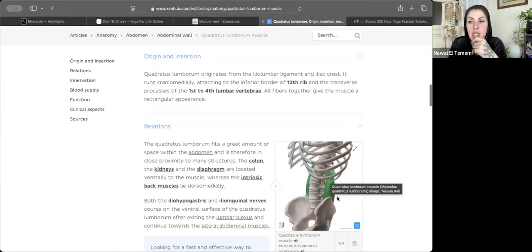Quadratus lumborum, the QL. Usually that's how you'll hear it in a fitness class. So, what are some ways to stretch and strengthen this? When we do cobra pose and we squeeze our glutes and extend through the back, we get that compression in the low back. Those muscles of the back are in contraction, lifting the low back up. Often our back already has that lumbar curve, so these make the lumbar curve more contracting.